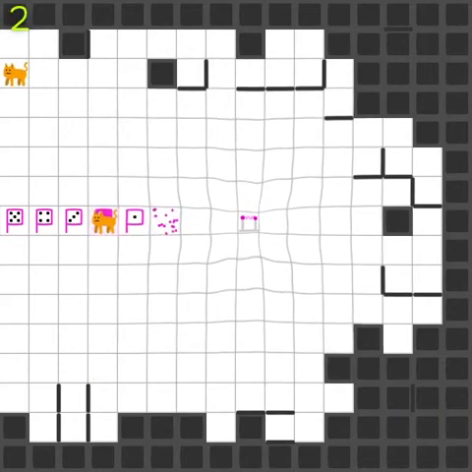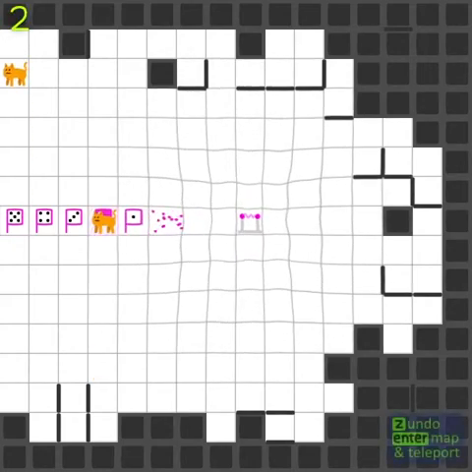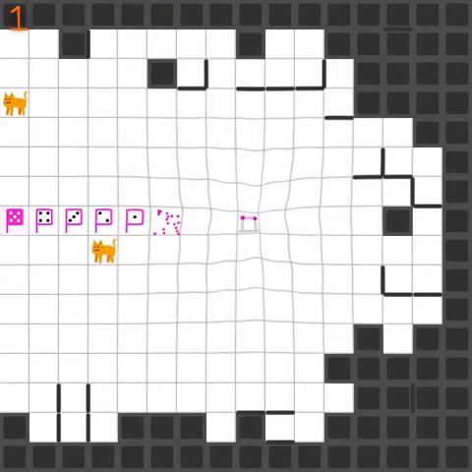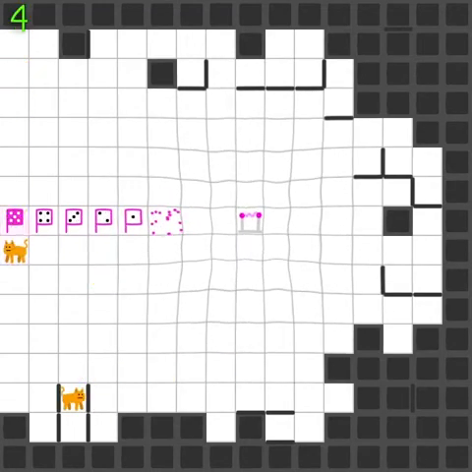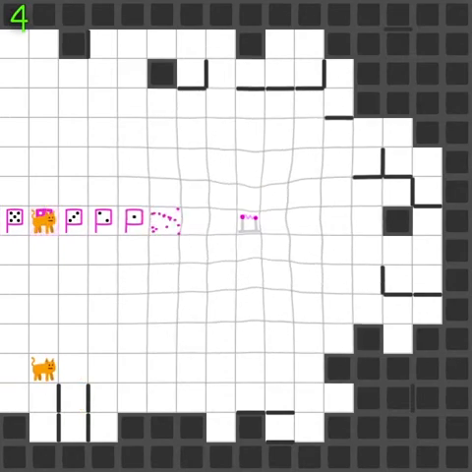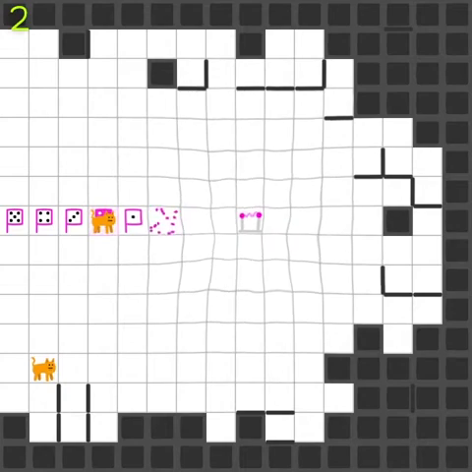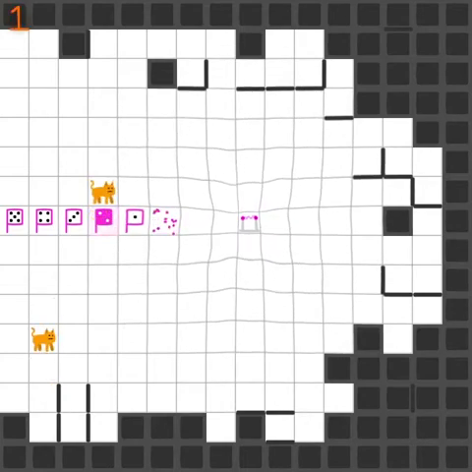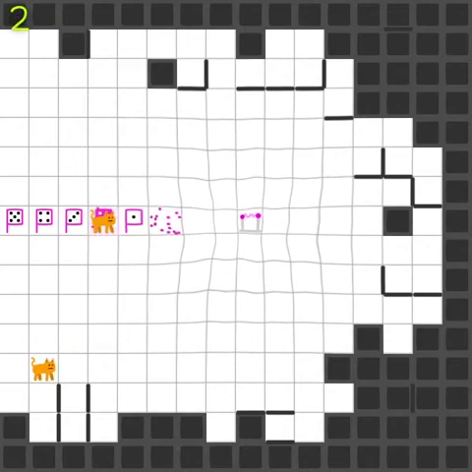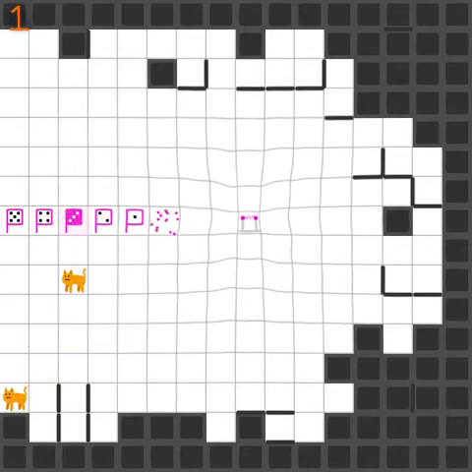So I can get them back together again. Back to when I came in. Okay. I can also go this way. Split them like that, which is potentially interesting, although I can't really get you back.